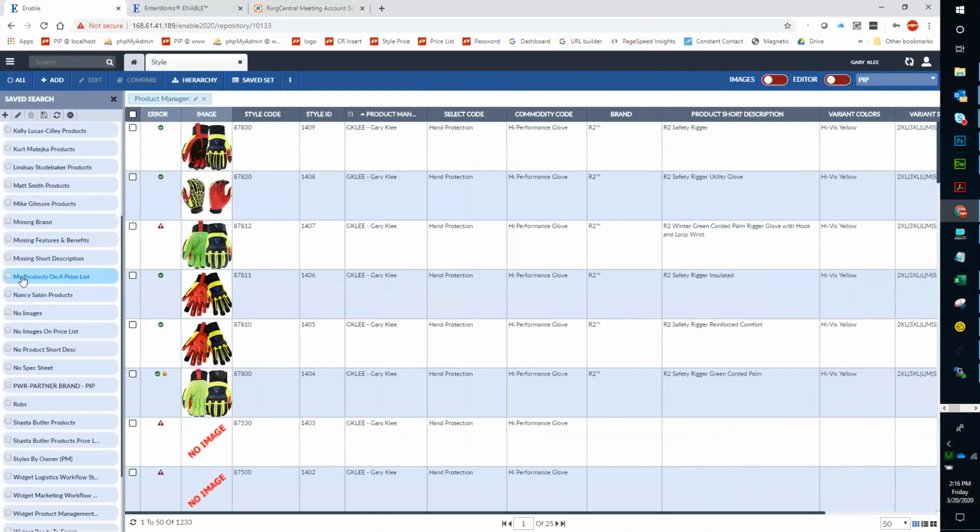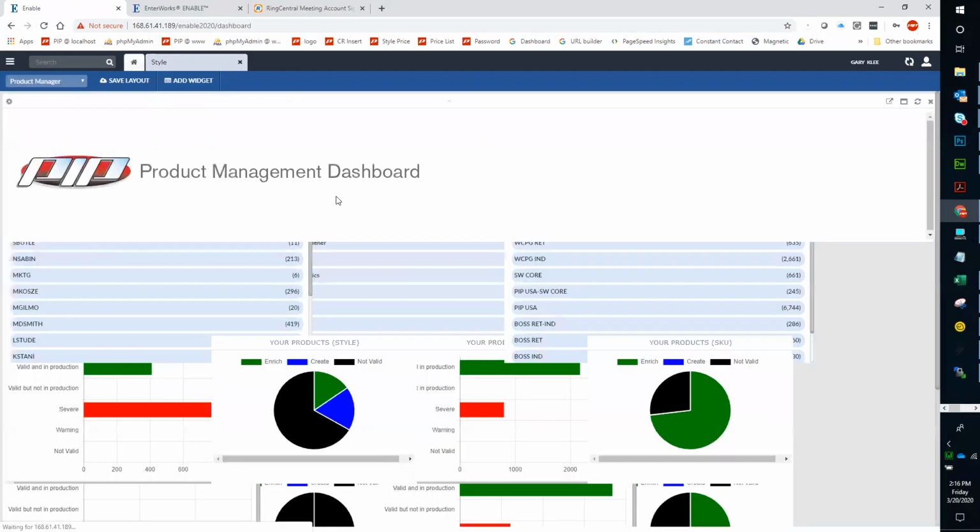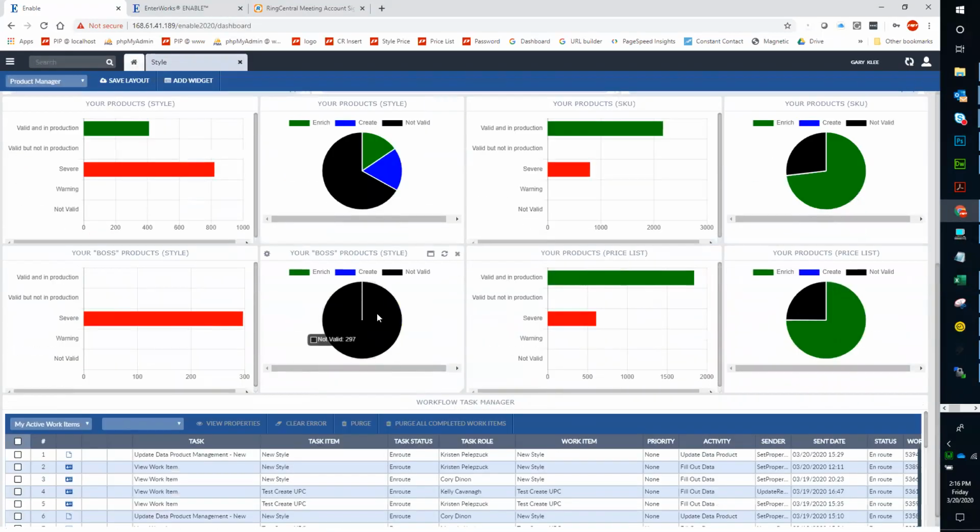And I'm going to create a lot more: my products on price list, my products on industrial price list, my products on retail price list, my products that are boss manufacturer, my products that are this manufacturer. As we do acquisitions, those things will start piling up because you guys are having projects based on those different manufacturers, those different acquisitions. And you can start tracking them inside of your dashboard, like the boss products down here.